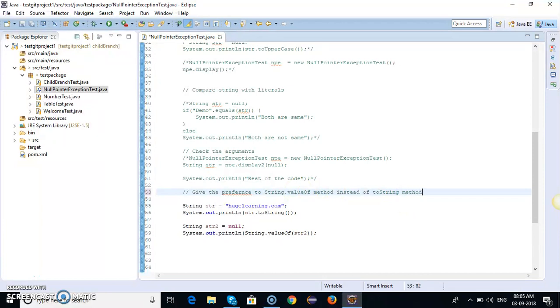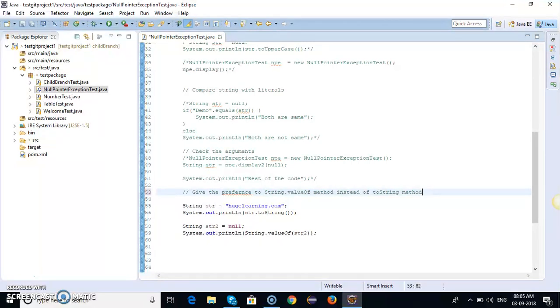So this is also one of the ways to handle exceptions, or to take precautions. These are a few ways to handle the null pointer exception. There are some other ways also, like we should check the return value of external methods. It means each and every time, for all the external methods which return values, we should first check whether those returned values are null or not, and only then perform the action. In this way we can handle the null pointer exception.